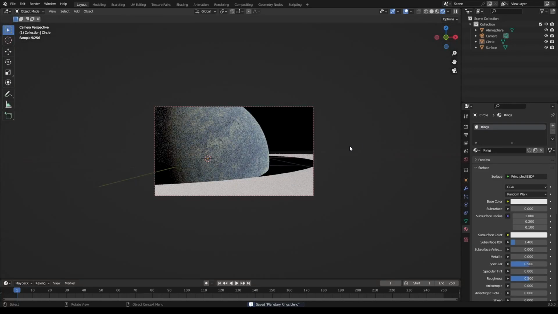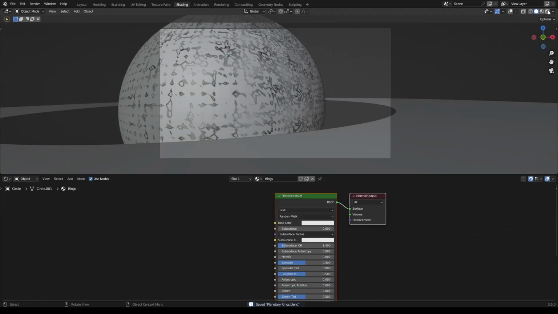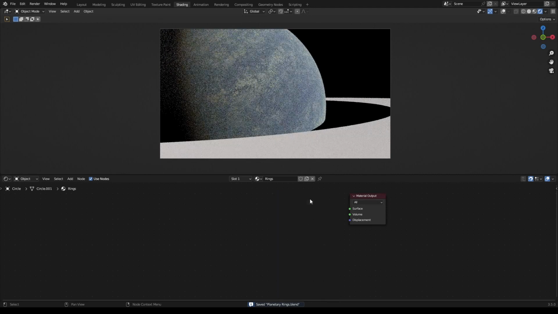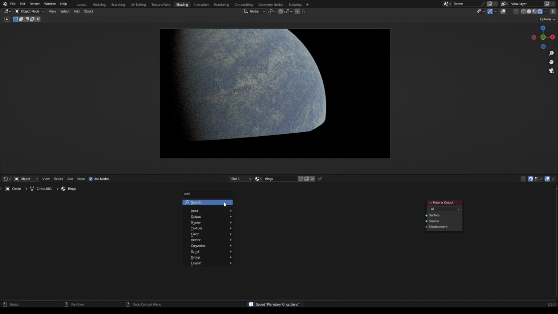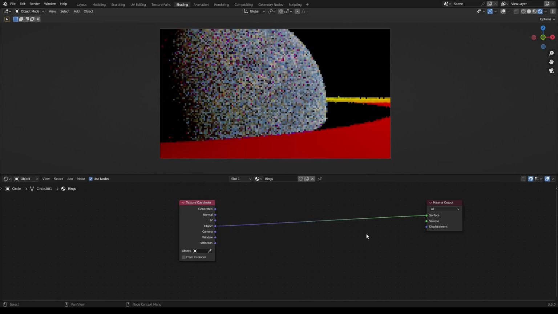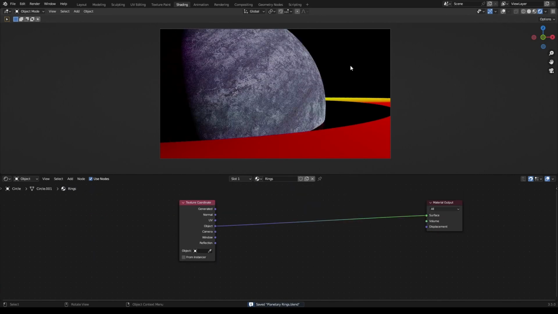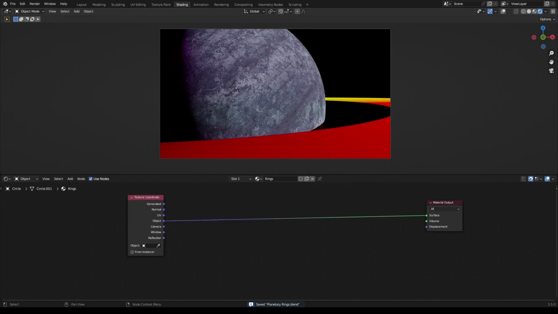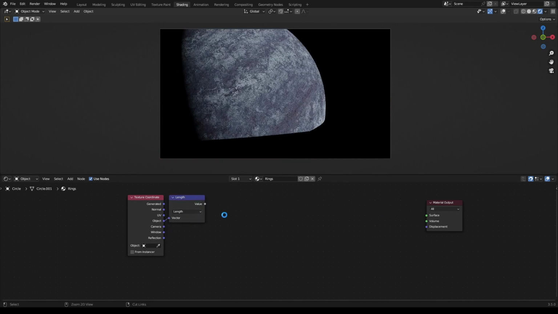And I'm just going to set up my camera here for now. And go to the shading tab. And let's get our material set up. So you want a texture coordinate object into surface. Here, I'm going to hide our atmosphere for a second. Okay, texture coordinate object. And then you want a vector math node. Set that to length.